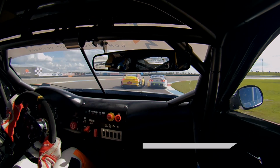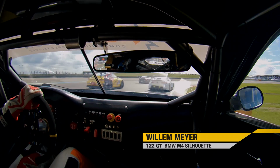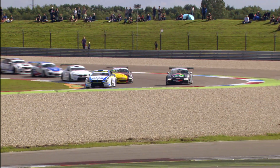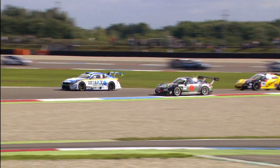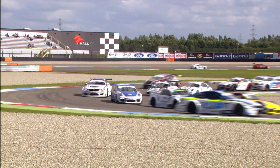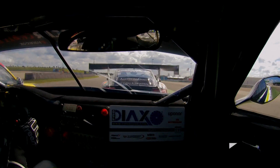With Willem Meyer, look there on the outside, Alexandre Joannem trying to go by Vardslice. Roger Grauls the leader, but the outside line doesn't pay off for Grauls. Now he gets to the inside and keeps his nose in front, drifting out wide there. Vardslice is going to lose second.